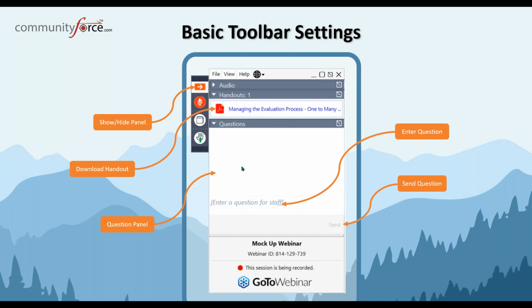Now, before we get started and while everyone else is still joining, let us show you a few key features to help you make the most of this webinar. As you can see on the right-hand side of your screen, there is a panel with an orange arrow. You can use this orange arrow to collapse or open the panel. To ask questions, simply type in the question area and click on send or enter.